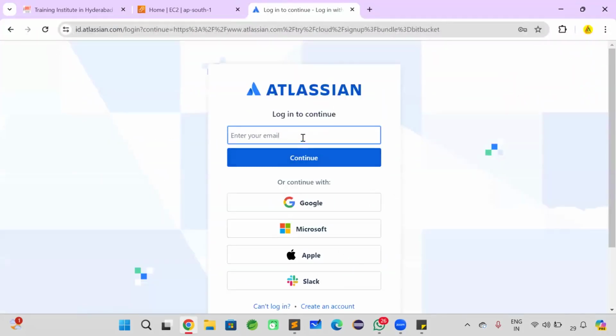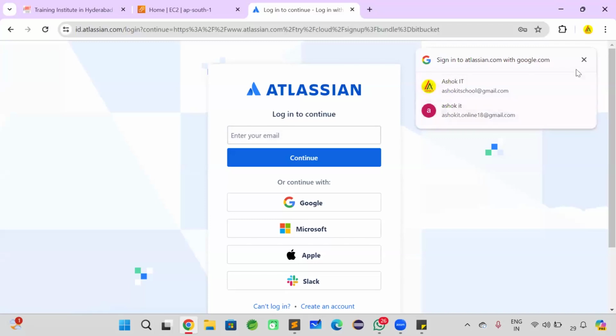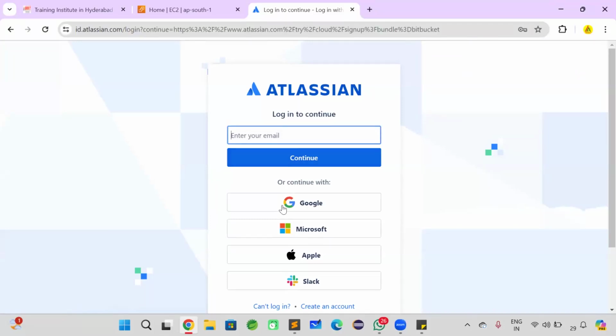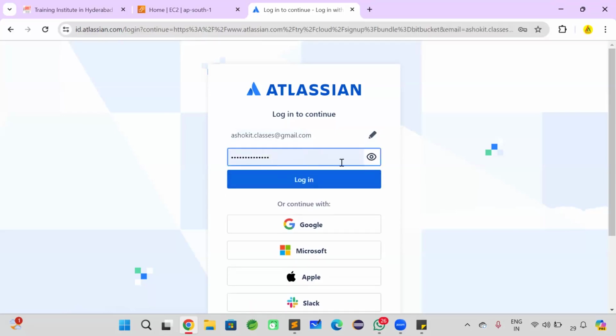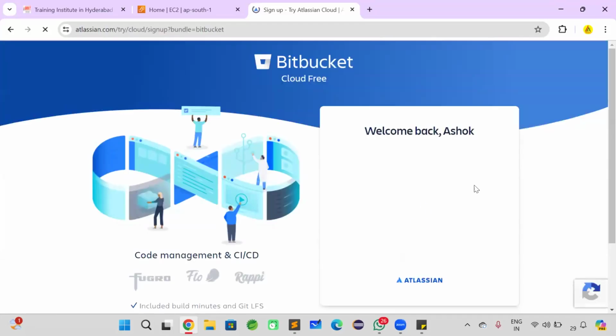You can log in with your existing account, or you can use your Google account also. I have an account, so with my account I'm trying to log in to Bitbucket by using Atlassian.